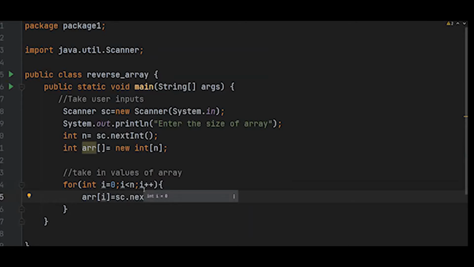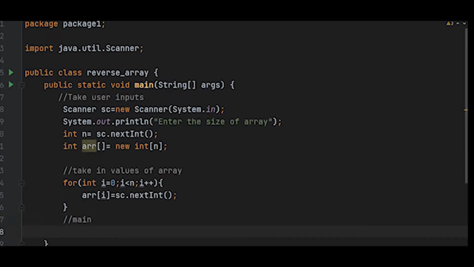I'm not explaining these things deeper because I assume that you already know this. If you don't have any idea of these, then please do watch my videos on arrays so that you get a very clear idea of what I'm doing here. So here we have taken in the values. Now let's do the main program, which is the reversal.